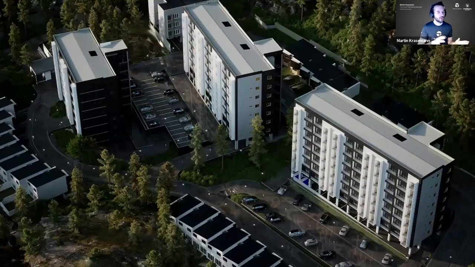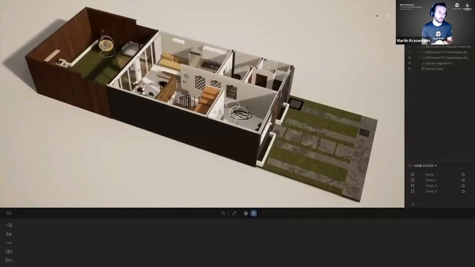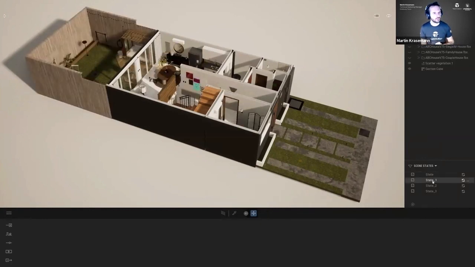Those images were created in 4K resolution. It took around 1 or 2 minutes to render. It really depends on the graphics card you are running on your computer, because Twinmotion works with your graphics card. Before ending my demo, I just wanted to show you the design options that Cesar mentioned earlier.